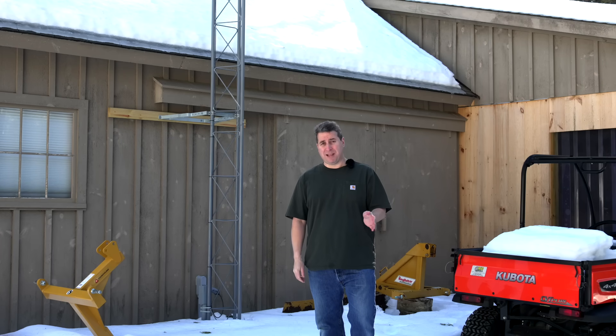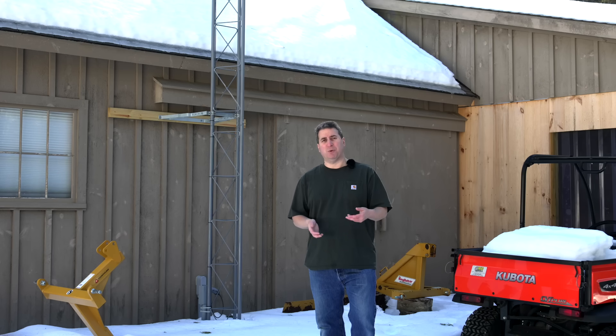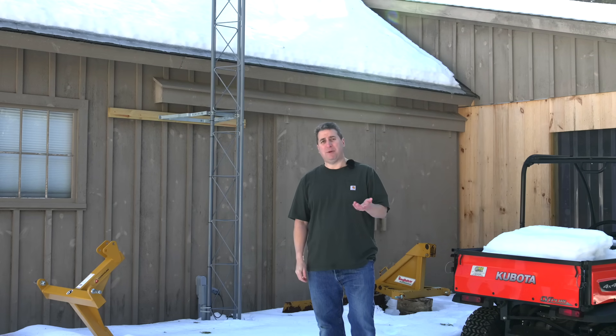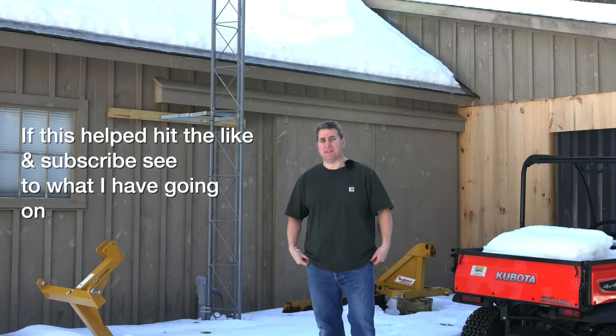After six months of using the Starlink system I can tell you that I absolutely love it. I'm thrilled with the reliability — I'm amazed that it works during the kind of storms we've had. One of the keys is using that ethernet adapter: don't just rely on the internal Wi-Fi, bridge it out to another router so you can control the Wi-Fi completely. I hope this video has shared some useful info about my Starlink setup. If you're not happy with it I'd definitely like to hear from you below, or if you're a happy user let me know what's working for you or what ideas you might have for improving the system for others.